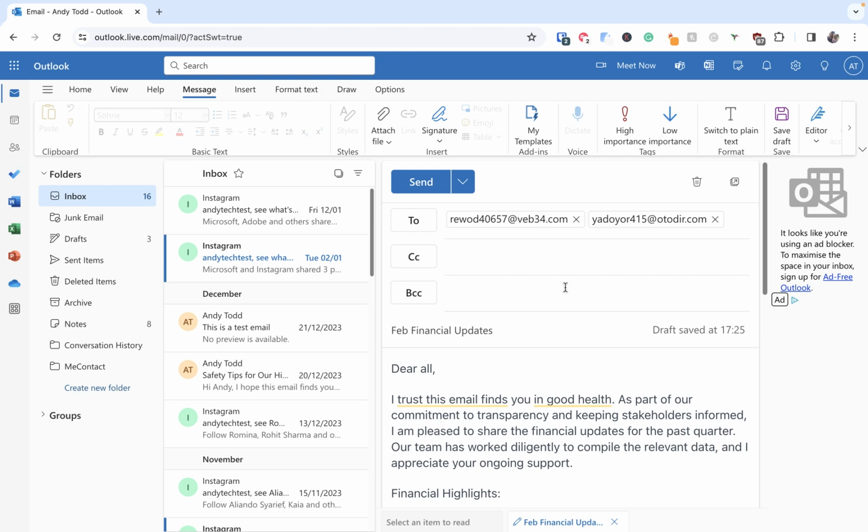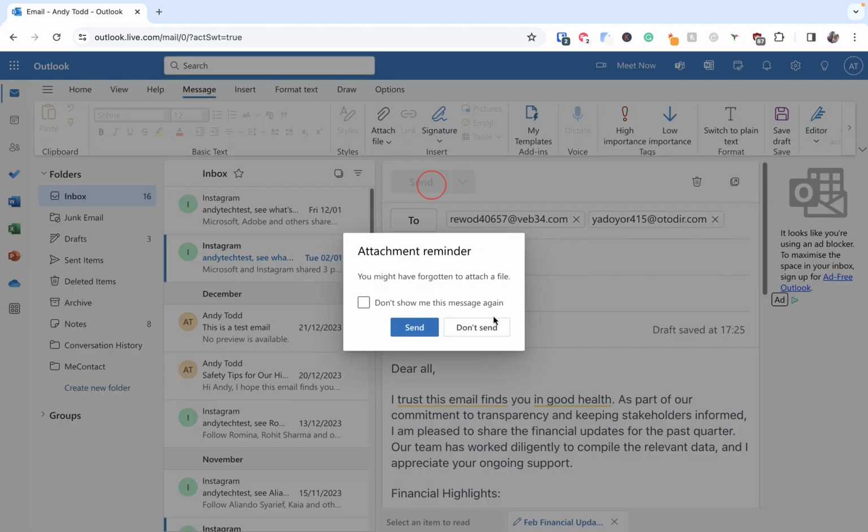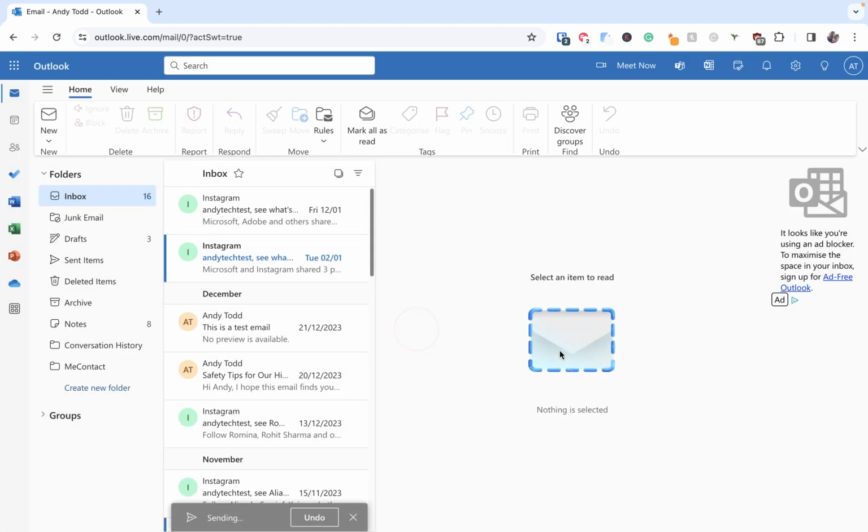And now that we've done that, all we need to do is click on the send button. And in this case, it's reminding us that there might be an attachment here. That's okay, I'm going to send it anyway. And it will send that email to those users who were in that contact list. Now, that's a really helpful way of saving a little bit of time rather than having to remember to include everybody. And also sometimes if you have a large list of people, it's easy to forget if you're manually entering the details of the individuals.